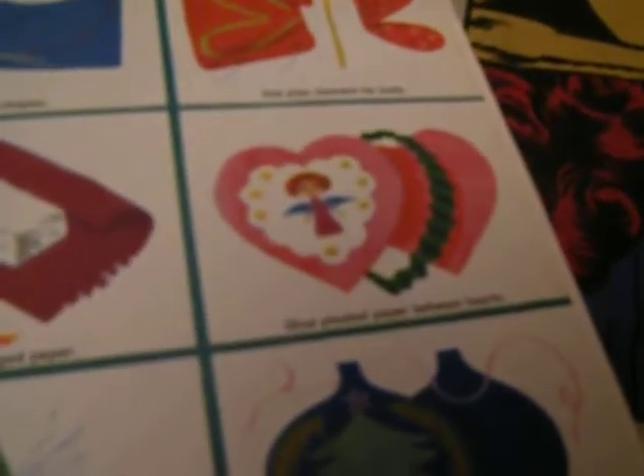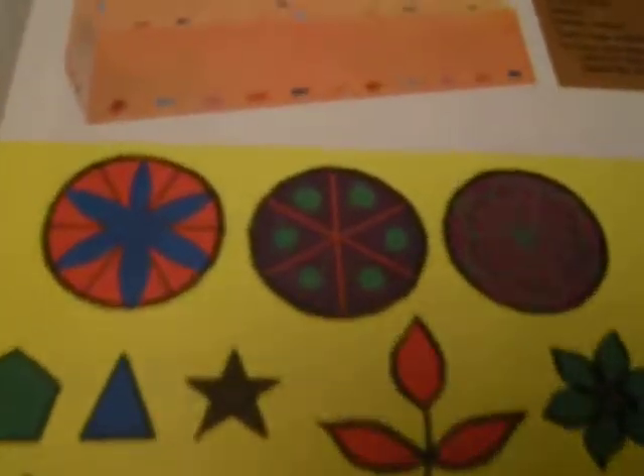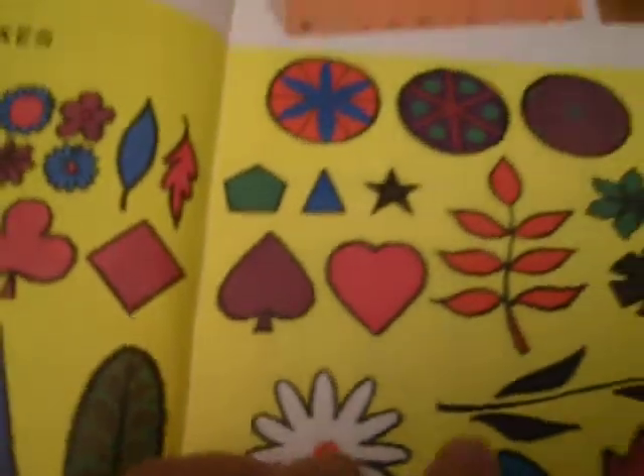Christmas ornaments — I did do some of these, I really did. I made some pretty nice ones, and some pretty terrible ones, I'm sure. Decorating boxes — we really liked this in my family, and my mother was particularly good at it. She never minded getting us plain wooden boxes to sandpaper, paint, decorate, and shellac. You could also use cigar, candy, cheese boxes, or metal file boxes.